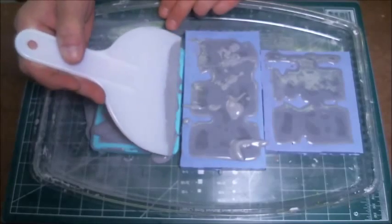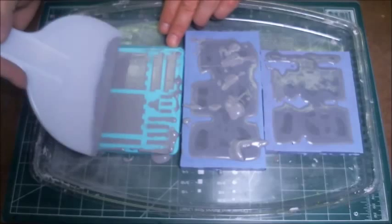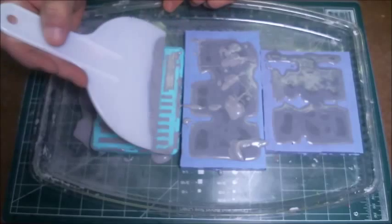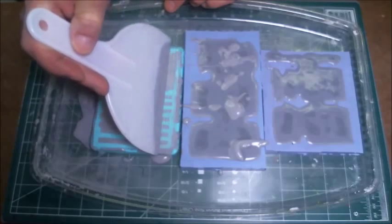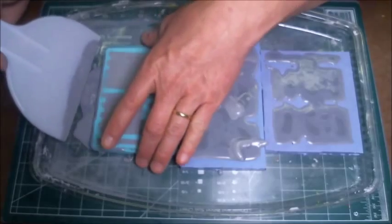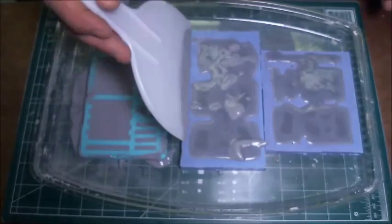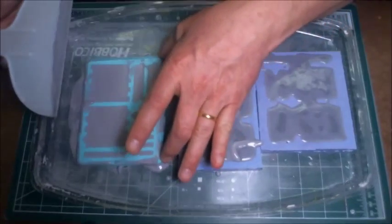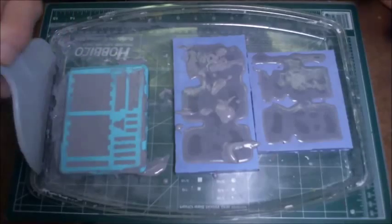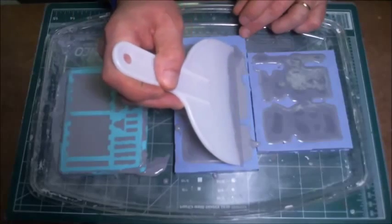Now this is going to do a couple of things for you. The first thing it's going to do is make sure that every single spot of the mold is filled in properly. The second thing that it's going to do is make this surface of the casting perfectly flat, perfectly smooth, which is going to help when you start doing your assembly of whatever you're casting. In this case, it's going to be walls, and it's going to be a roof for a small building. So it'll save a lot of time just trying to sand this thing.